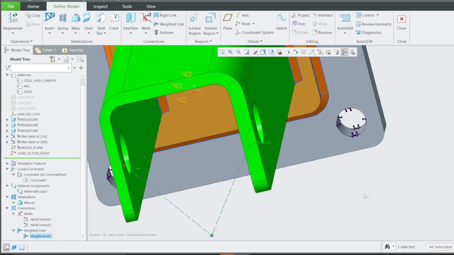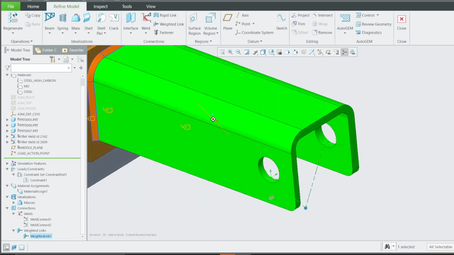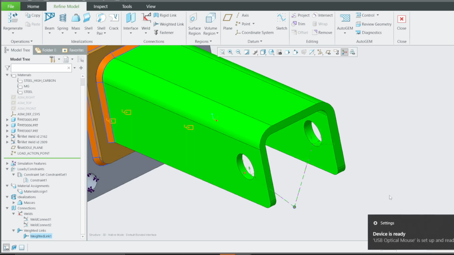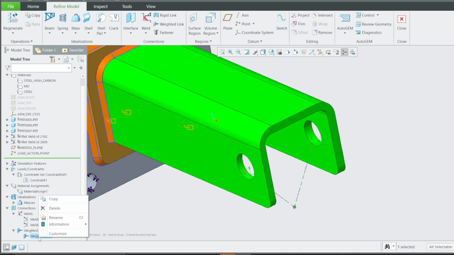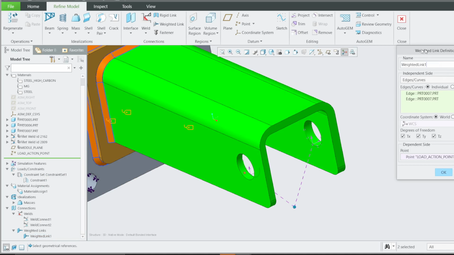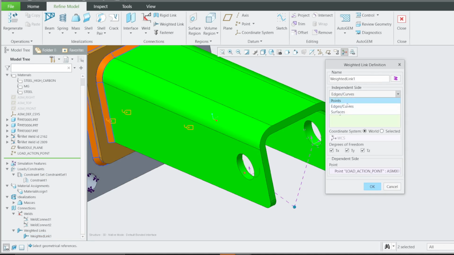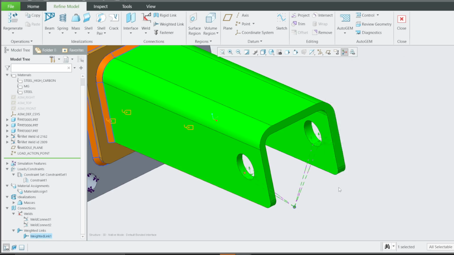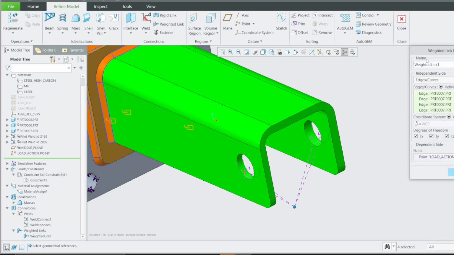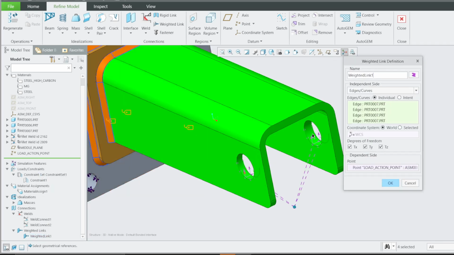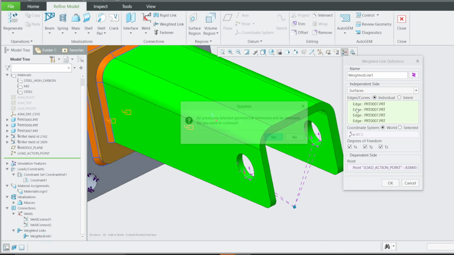You can see for the edges, it is forming these two links, but for the surfaces, it forms only one side. Let me go back to the surfaces. Let's add another edge. But you see, in reality, the load is being supported by these surfaces. Therefore, we have to use a surface.